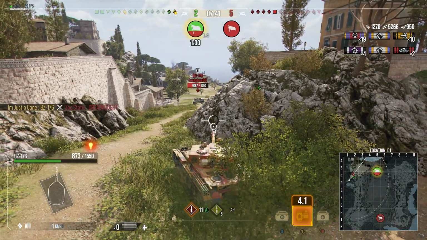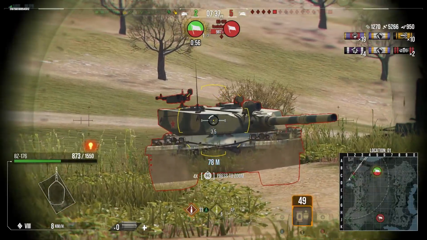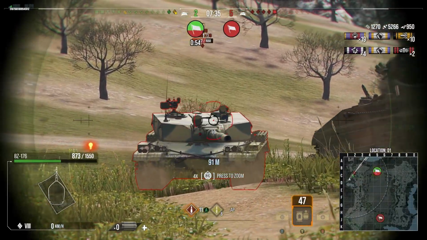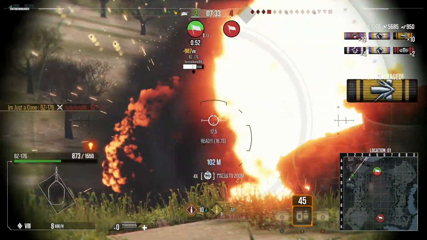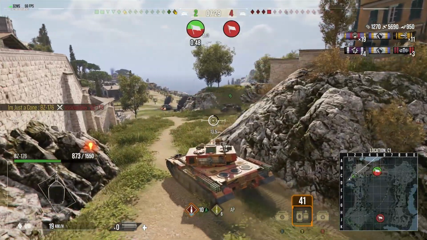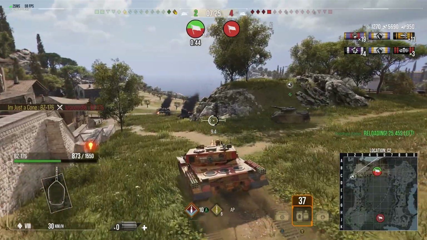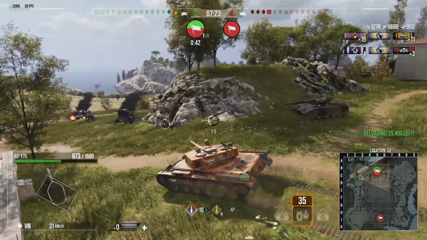I load the AP. He shoots his shot. 5 seconds. His reverse speed's really bad. Aim for that roof yet again. Caliban shoots him. I don't know. Well, I got the kill. Caliban didn't do too much because we got like 500 damage out of that. But now they're capping.